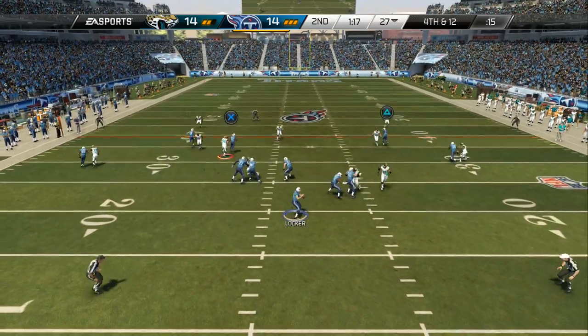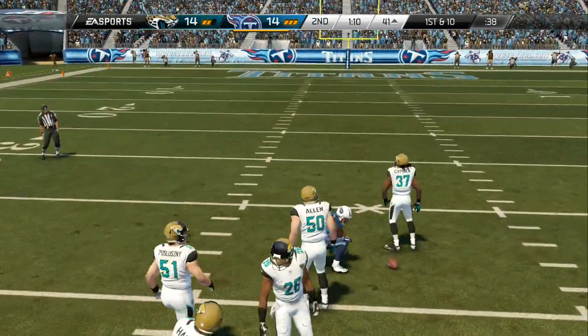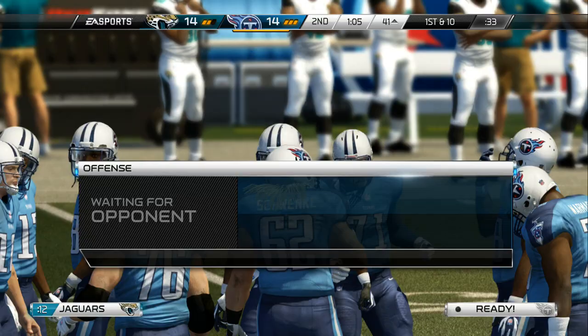Locker is going to take it from the gun. Looking across the middle, Walker's got it. On a pass, had some heat on it. Well, it's always about risk and reward. It is a risk to go for it on fourth down. When you pick it up, you feel like a genius, don't you?